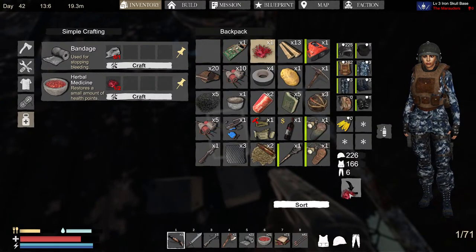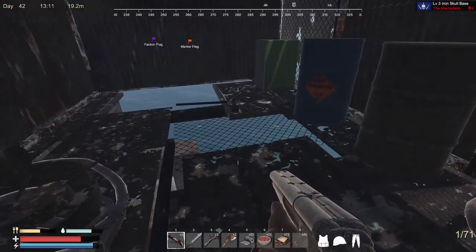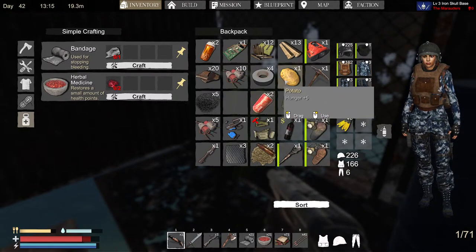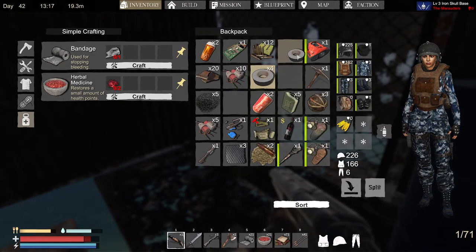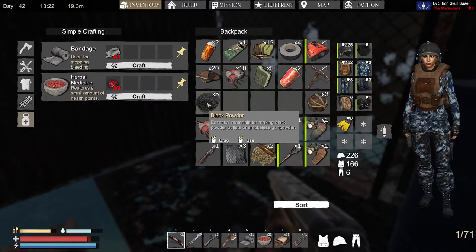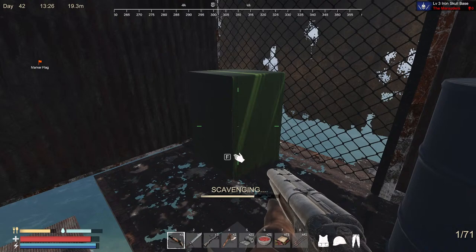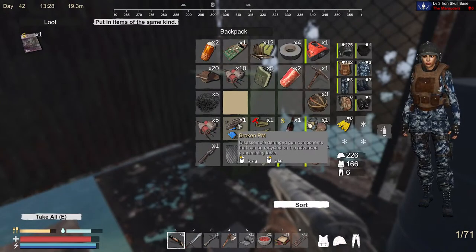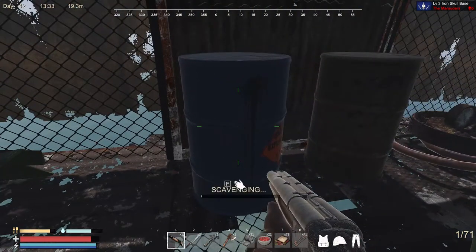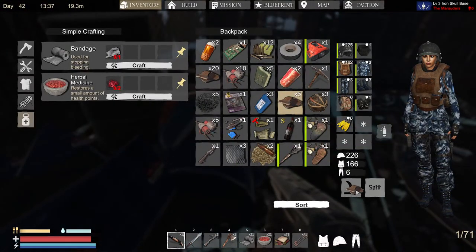We are gonna drop rubber, and we're gonna drop that because I want antibiotics, rifle ammo. Oh crap. Yo, it's my job to pick on you, accent. What? Wow. A magazine. That's all I got out of that big, beautiful chest. Drop.